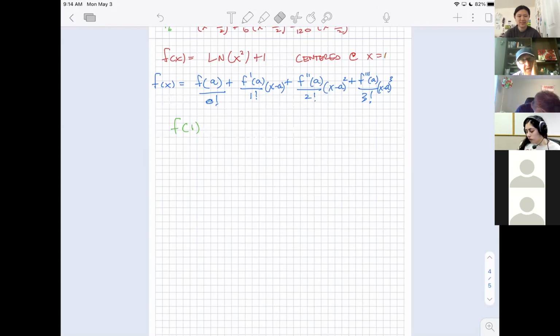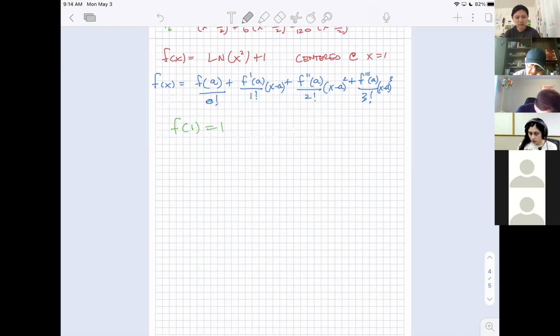Natural log of 1 squared. Natural log of 1 turns out to be 0. Oh, that's nice. And so f of 1 is actually just 1, thanks to that plus 1. And by the way, that's why I threw that 1 in there, so that it wouldn't be 0. I didn't want any zeros. I don't like it when terms are missing. It just makes it look weird. So there's our first term.